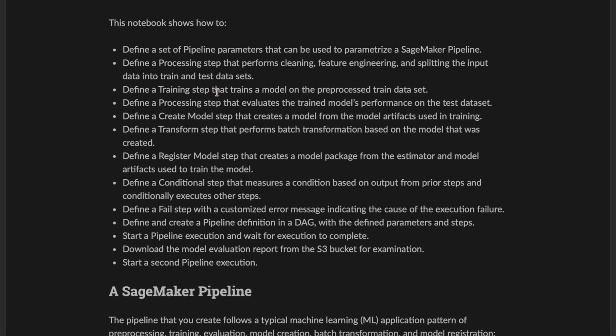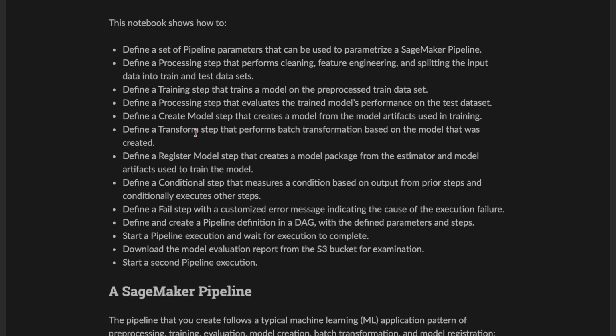Define the training step that trains a model on the pre-processed data set. Define a processing step that evaluates the trained model's performance on test dataset. And define a create model step that creates a model from the model artifact used in the training.